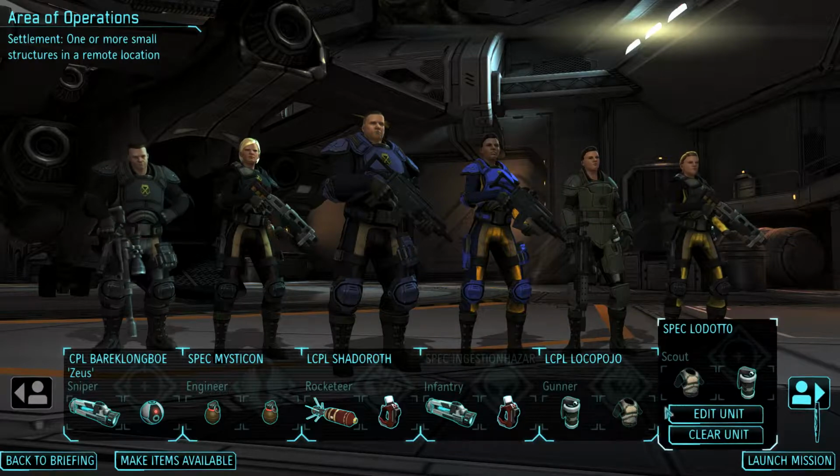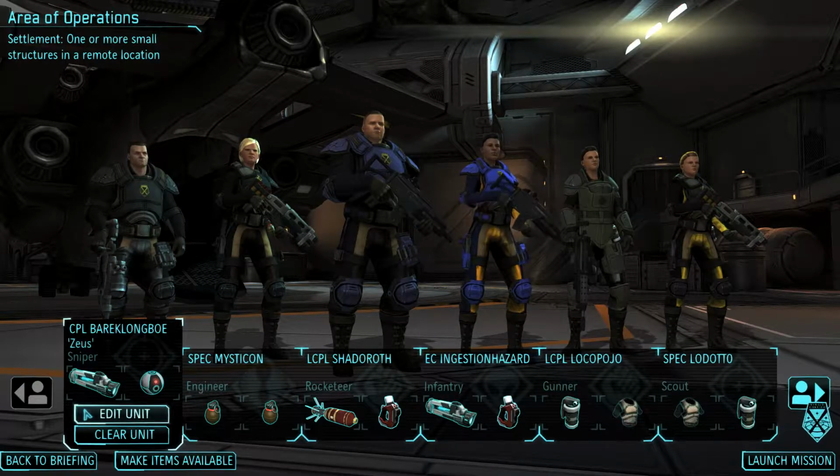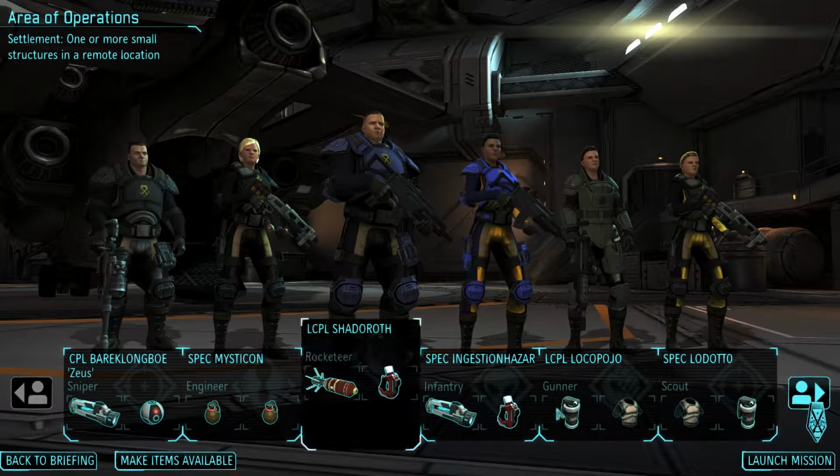I also don't take a marksman rifle on the scout, because the sniper has a marksman rifle, and I think one marksman rifle in the group is probably enough. Two is overkill. More shotguns is never overkill though.